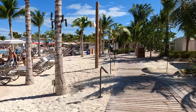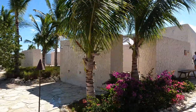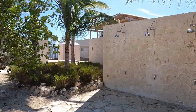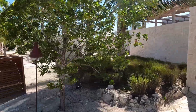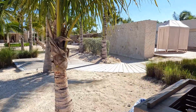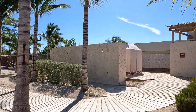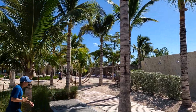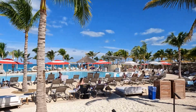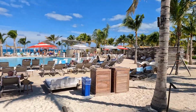Right next to the main house, you'll find restrooms, outdoor showers, and changing areas. The changing areas are individual little tents. They do offer lockers as well, but there is no keypad entry, so you have to bring your own lock if you want to use them. It seems that they would be used more by the Resort World guests who are utilizing this area when Virgin is not in town. Depending on the time of day that you're there, it seems that this side of the pool has more shade to it if that's something that you're interested in.